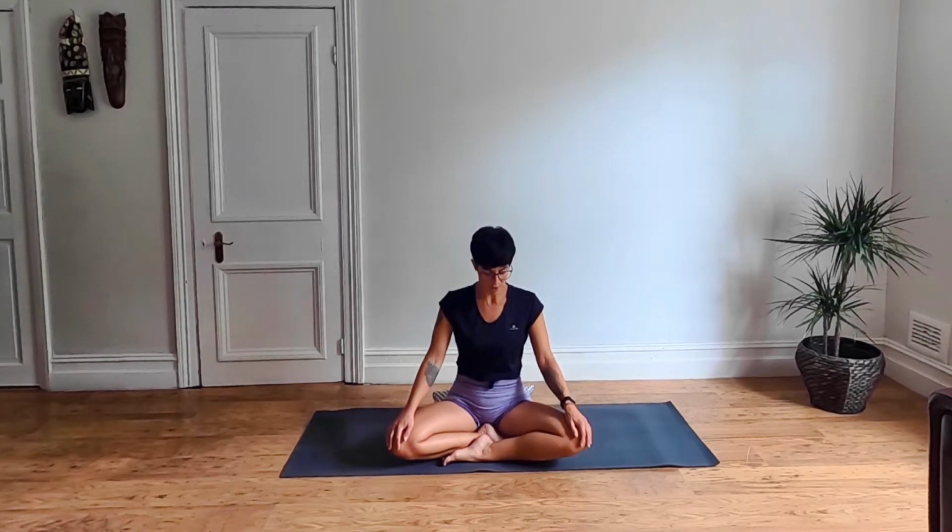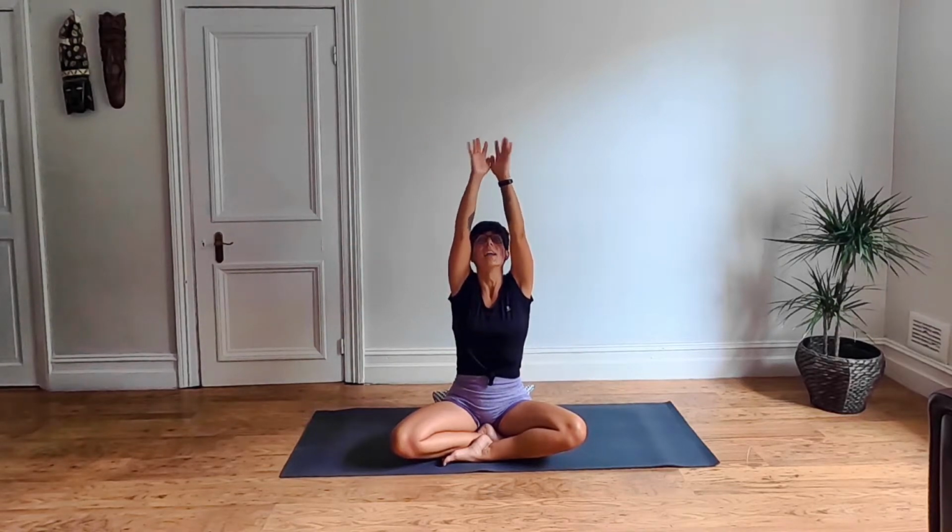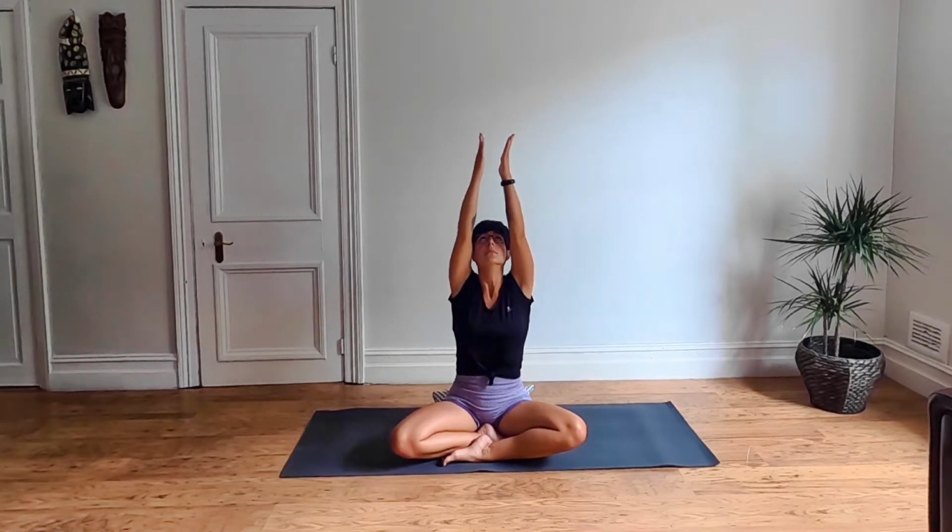I'm going to start off by bringing the hands just next to the body. Inhale, reach the arms up. Exhale, bring the hands down. Inhale, reach up, look up. Exhale, bring it down. One more, inhale up. Exhale, take the arms out to the sides. Squeeze the shoulder blades and keep your arms lifted so the wrists are in line with the shoulders.